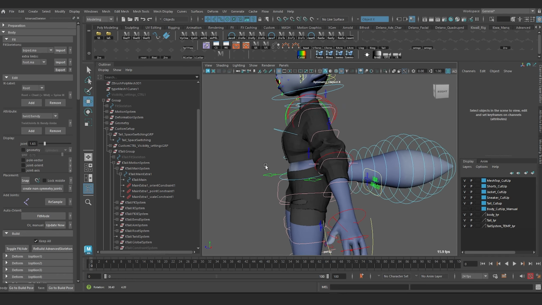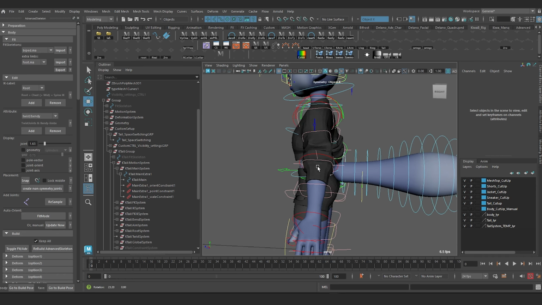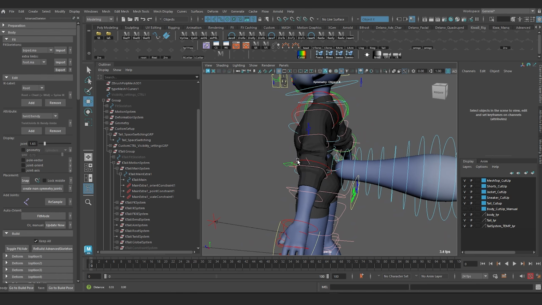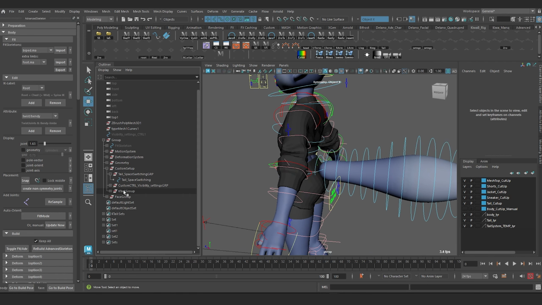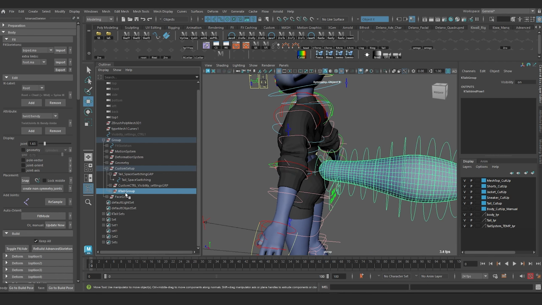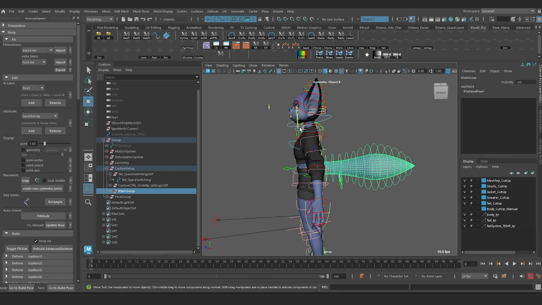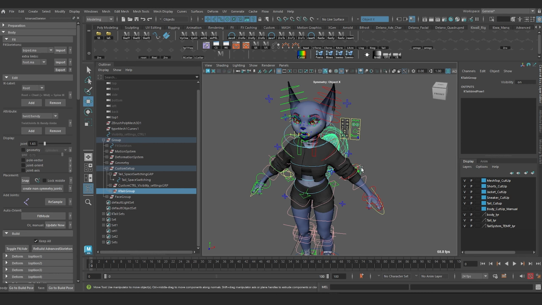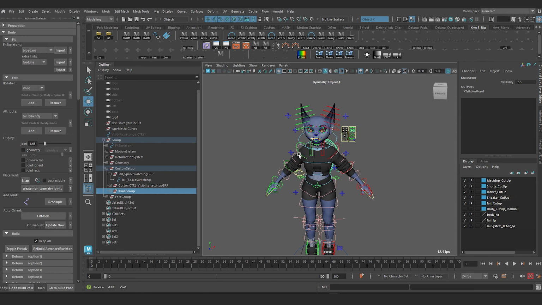All right, last thing I want to do before we get started is related to, well, it's more of a test. And it's me wanting to make sure that this setup with my tail that has been imported with the namespace and this character are going to work well when they are referenced into a scene, right? Because what I'm going to expect to see is two reference nodes when I reference this character into a scene, whatever the file name is when this character is complete, and this additional tail. So there will be two semicolons. I just want to make sure that the advanced skeleton picker knows how to deal with it.